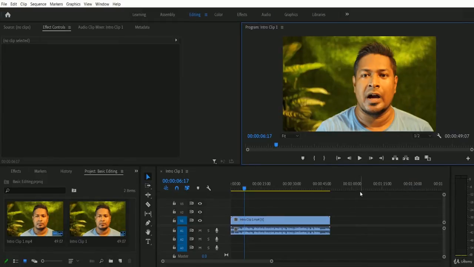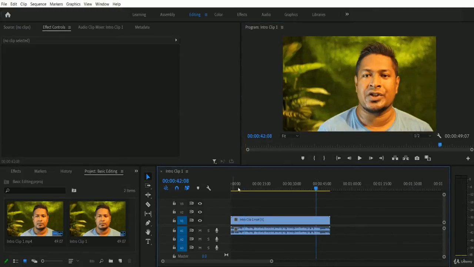So let me show you the end part, and for showing you the end part, you have to place this indication bar at the end. So you have to use your mouse for placing the indication bar. So I want to place my indication bar in here. Okay, so you can take a look. Right now I have the 42-second time frame over here, and from the 42 seconds I want to play this video clip. So let me play this video clip.